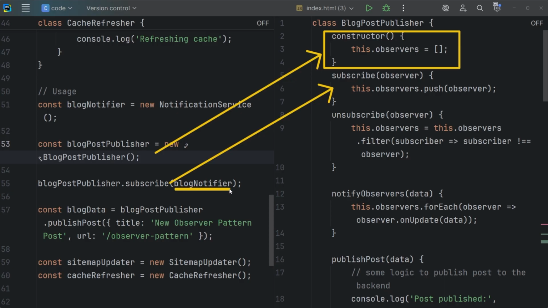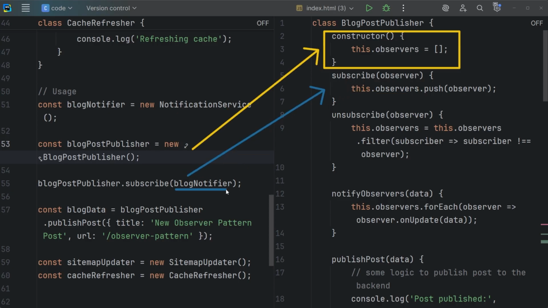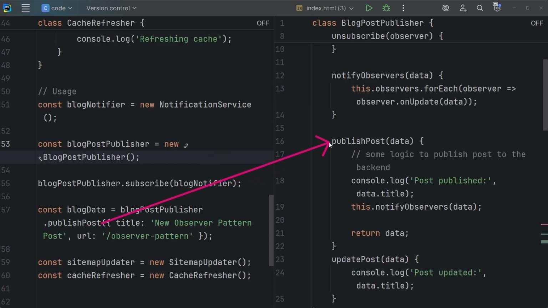So this blog notifier will get pushed into these observers. I will just put it in blue so we can follow. So this blog notifier gets into these observers here, into this variable. And that is important because once this publish post gets triggered, it is going to call this method publish post, which is fine.